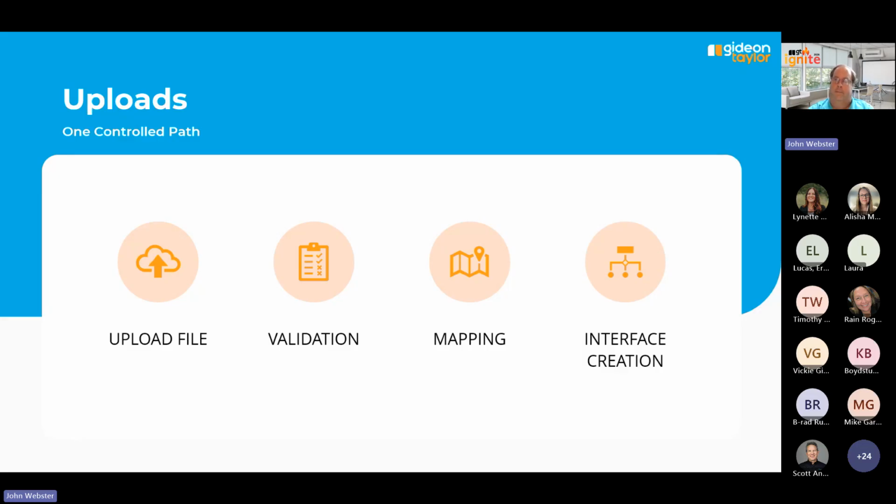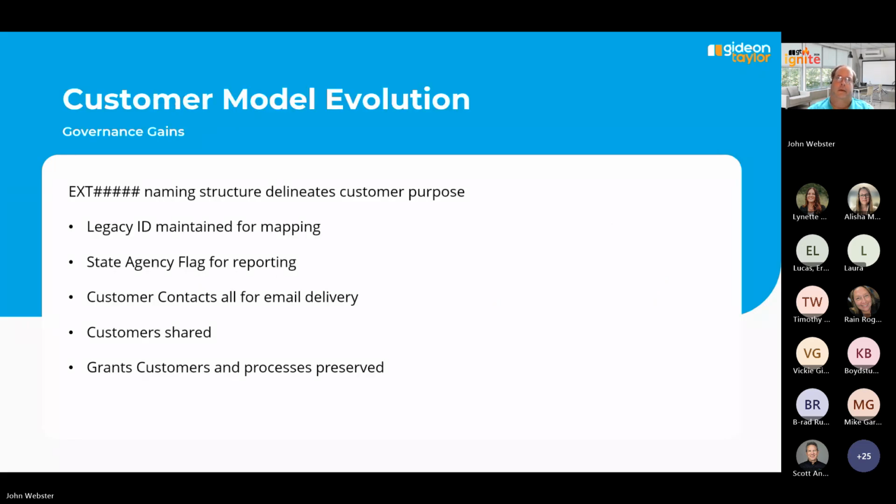And the fact that all the mapping is configurable, so it's run and governed by the users, and not buried in code somewhere, I think also makes that very helpful. We evolved the customer model, which I think also helps with some governance gains. Having a naming structure, we maintained the legacy ID.